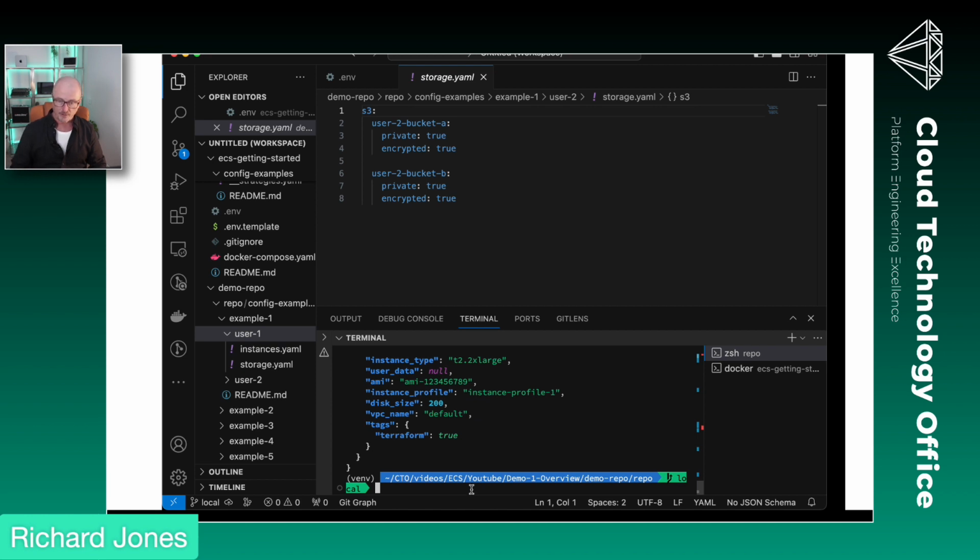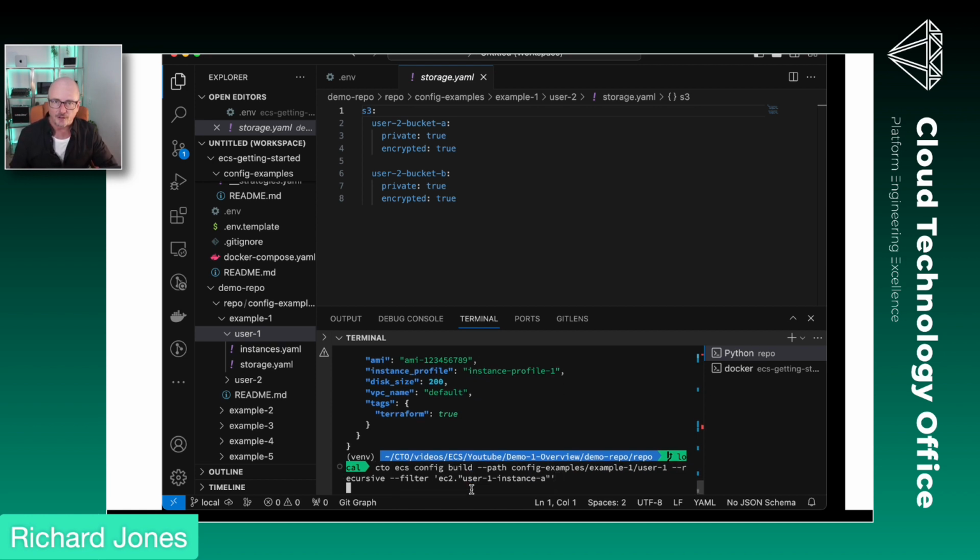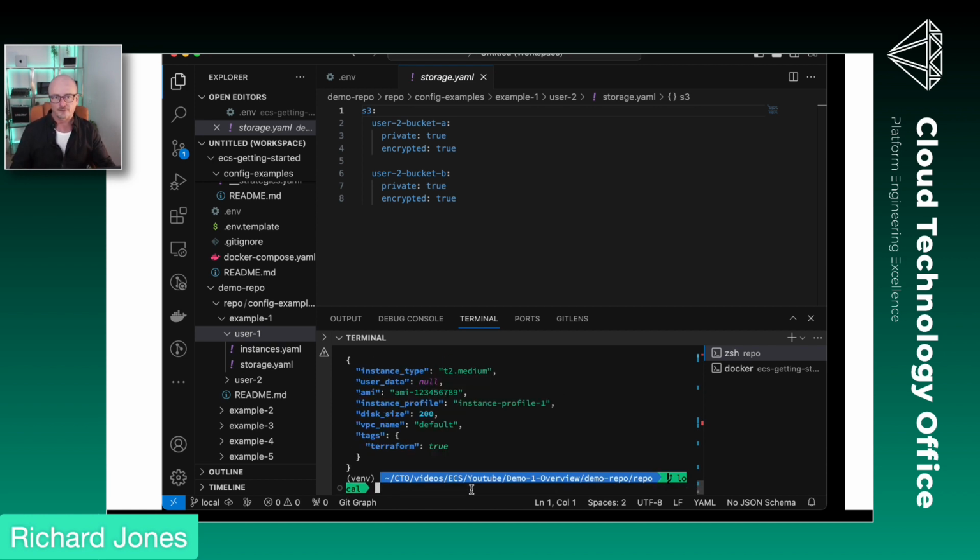This is going to need some quotes because it has dashes in it, and that's just giving you the config for a single instance. So you can see how you can drill down on different parts of config. Well, what else can we do in here? I think that's about it. We don't have any secrets in there, so we can't tell it whether we want it to decrypt the secrets or not. But yeah, that's the very first kind of working example.